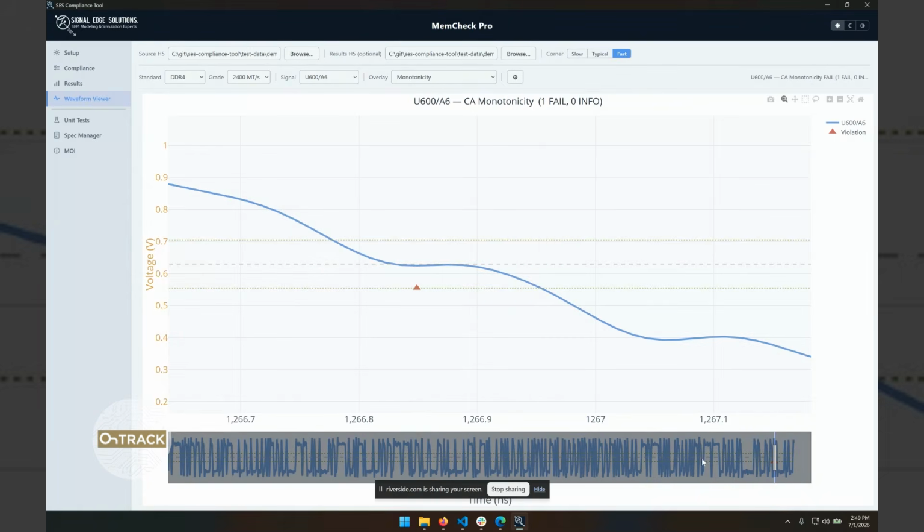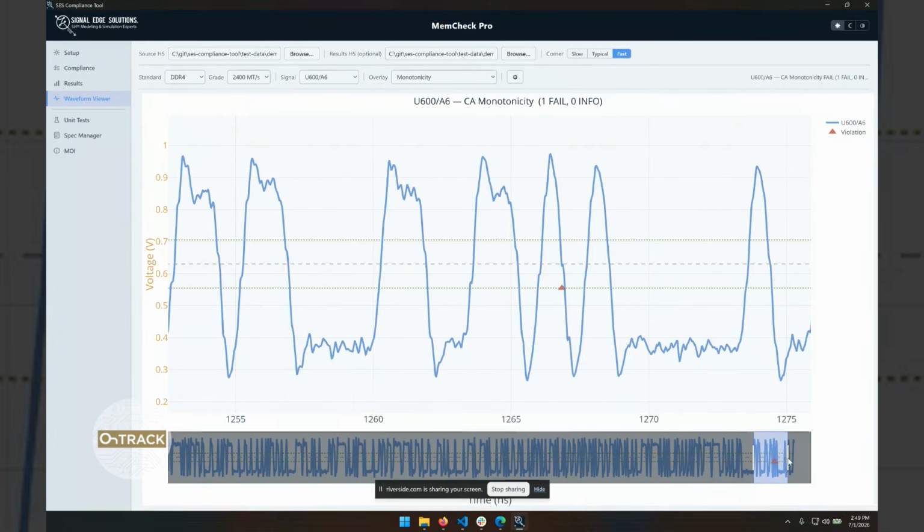The risk here with non-monotonicity is that you get an unintended toggle signal transition between the logic state. Yeah, so this would be more of a concern on the clock signal, but for command addressing control, I might see, I've got tons of hold timing margin or tons of setup timing margin.